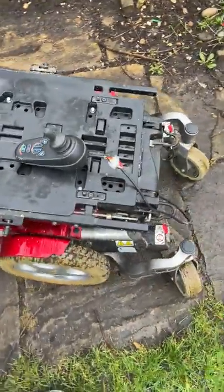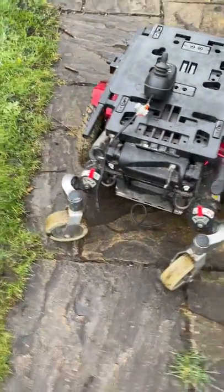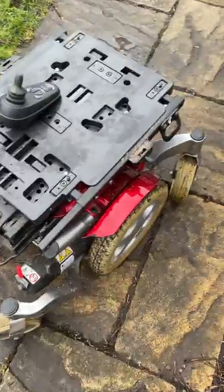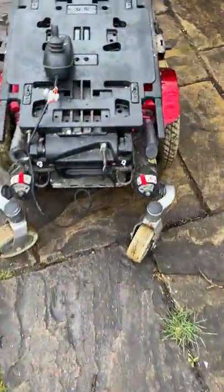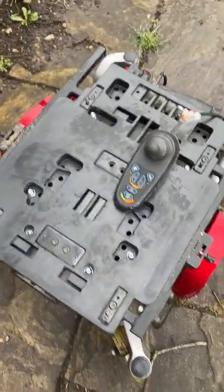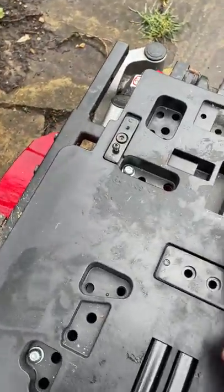Welcome to First Crazy Videos! I've got myself a bit of a new toy — I've been taking apart this electric wheelchair, a 24-volt job called a Sunrise Quickie, which is a funny name for a wheelchair. I've been out on the grass doing some skids, but the idea is, if you're going to build a huge robot that goes outside, you need a really good base — and I thought, what better way than a wheelchair?